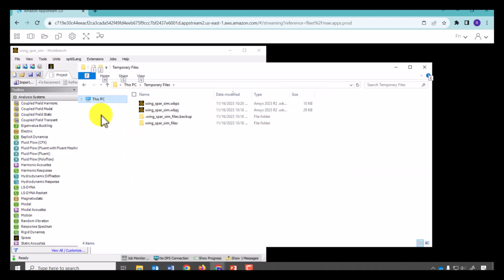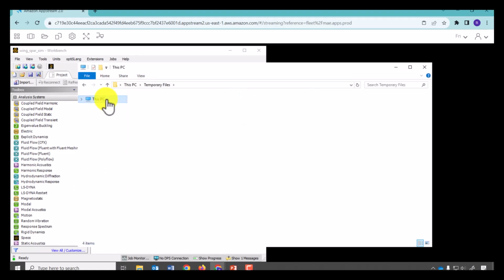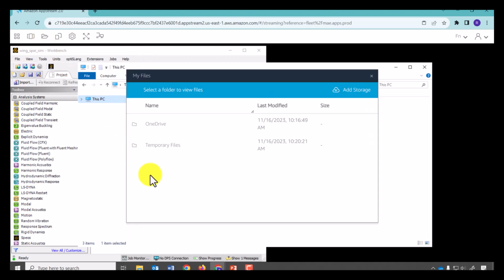So first, what you have to do is attach your OneDrive, which I have done already, which is why I see it over here under this PC. And the way you attach it is you go to this option, the My Files option, and then you say Add Storage.